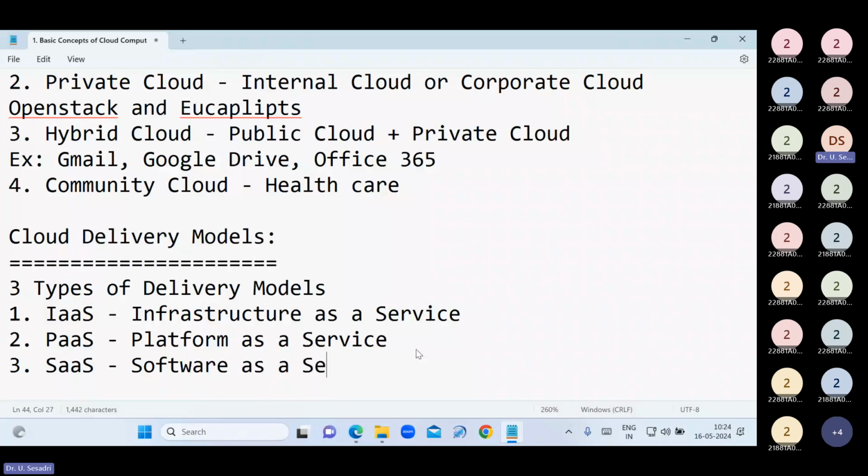Those are the cloud delivery models. How many cloud delivery models are there? Infrastructure as a service, platform as a service, software as a service.